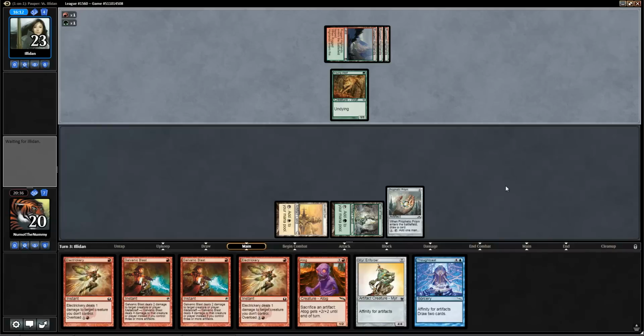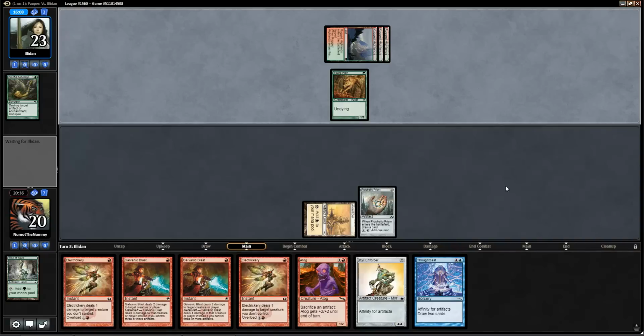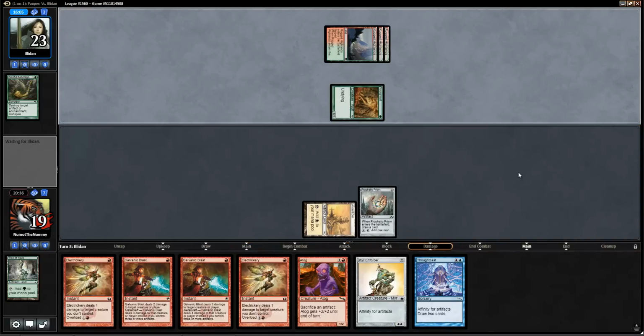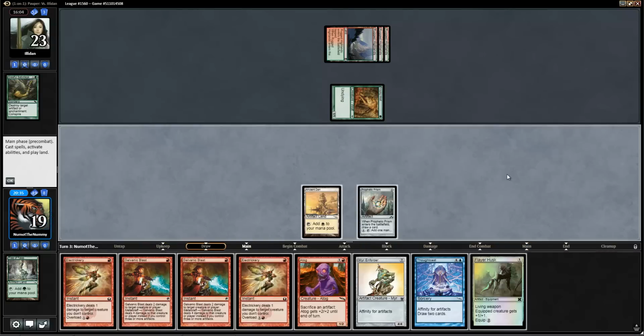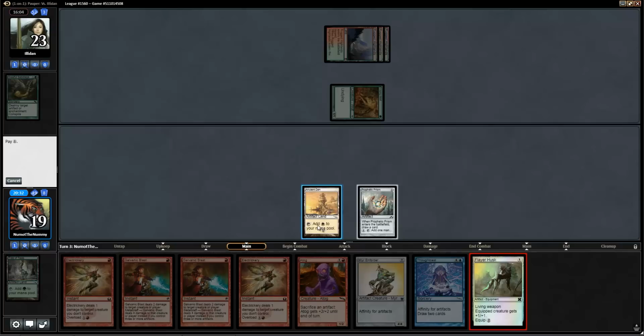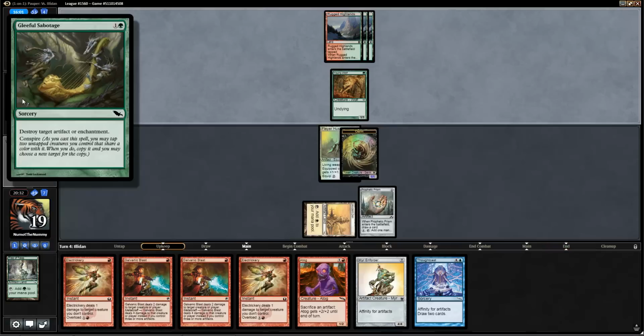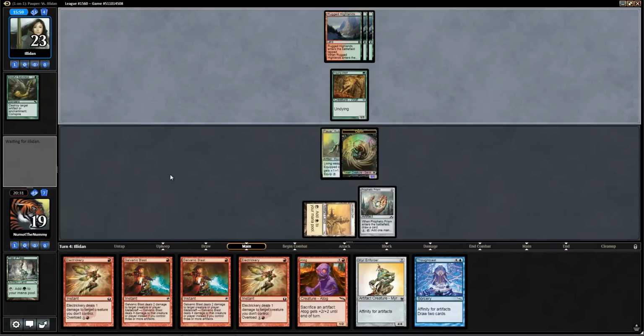Hopefully they don't have an Ancient Grudge here. Ooh, Gleeful Sabotage, my land. All right, that's pretty bad for me too. Need to draw a land here. Drew a Flare Husk instead. Okay. Glad they didn't have the mana or the creature to conspire that, because I would have been real punished.